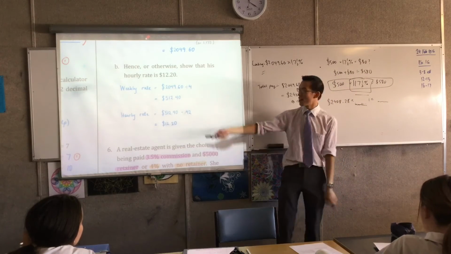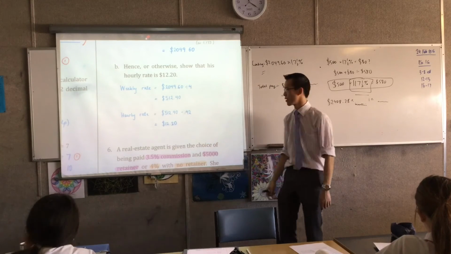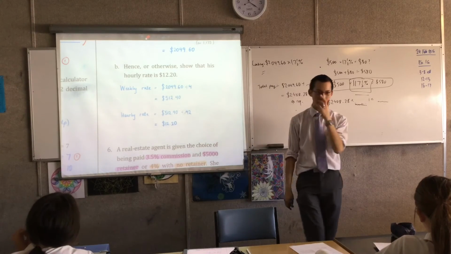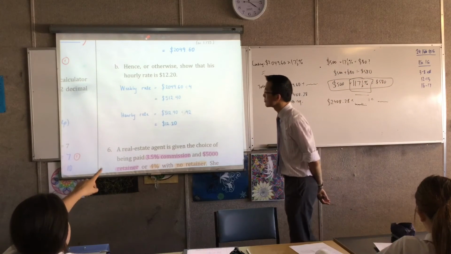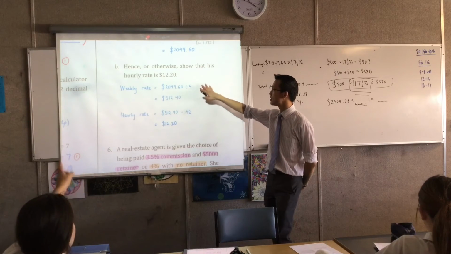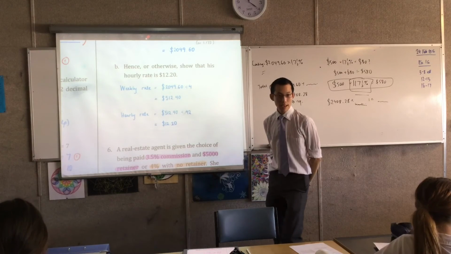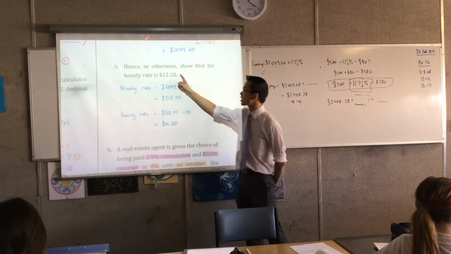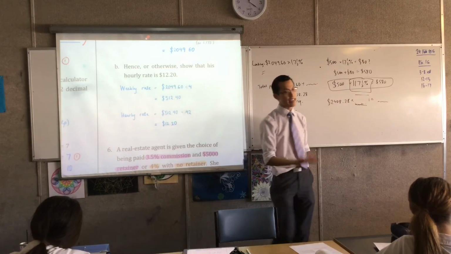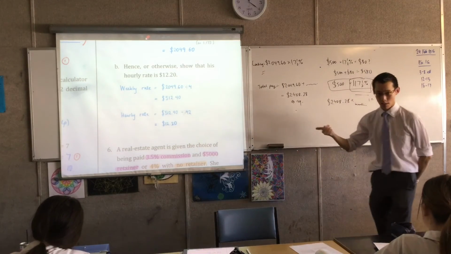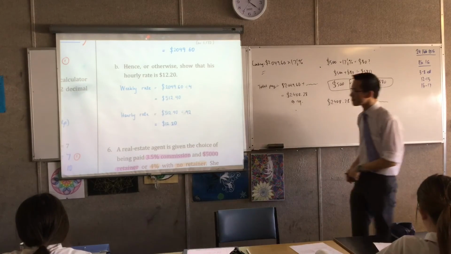Okay, so I just came back. I've worked out the weekly rate first because it's 4 weeks, and then I work out the hourly rate. Part of the reason why is just so my calculator doesn't get too confused when I do 2 divisions in a row. I did the first number by the hours and then I did weeks. Yeah, that's fine, so that works too. So you could have done 42 times 4. Like I said, that works because you know what the number is, right? Were the question to say hence or otherwise, find the hourly rate, you'd probably only be able to do it this way, because you don't know what the hourly rate is. But both ways are fine.